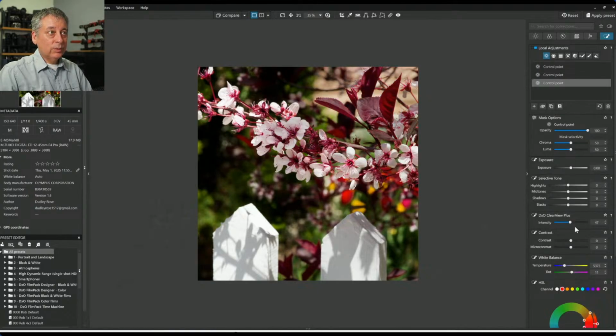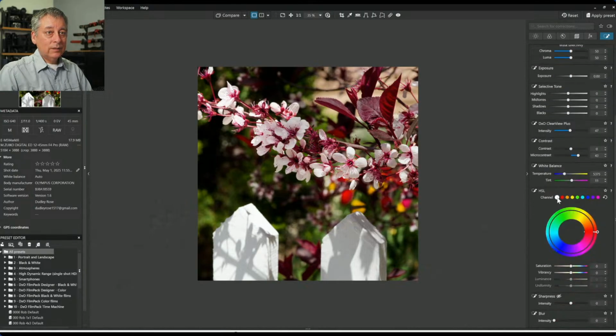Maybe just clear view will do it, yeah. And a little bit of micro contrast and some vibrancy just on these guys.